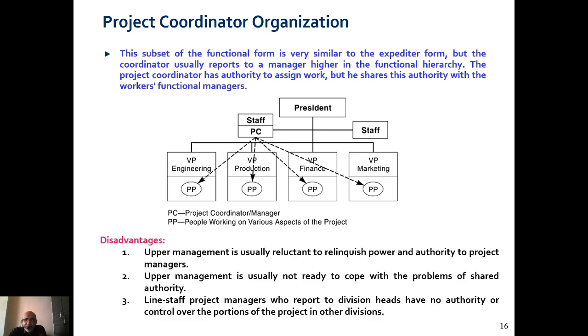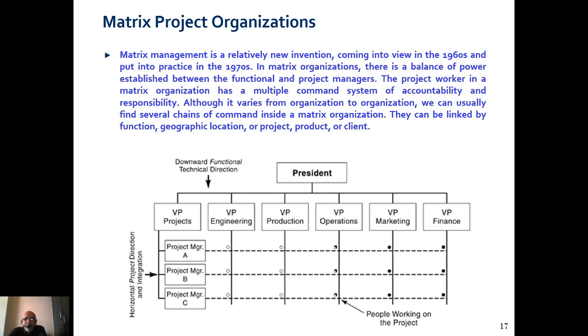So if you don't have the authority or the control, and if you permit the people to take decisions on their own, what can happen is that delays will be waiting for you, the cost will get extended, and there will be chaos everywhere. So, to get rid of all these things, the project matrix organization came in the late 1960s and early 1970s, and right now also it is being used.